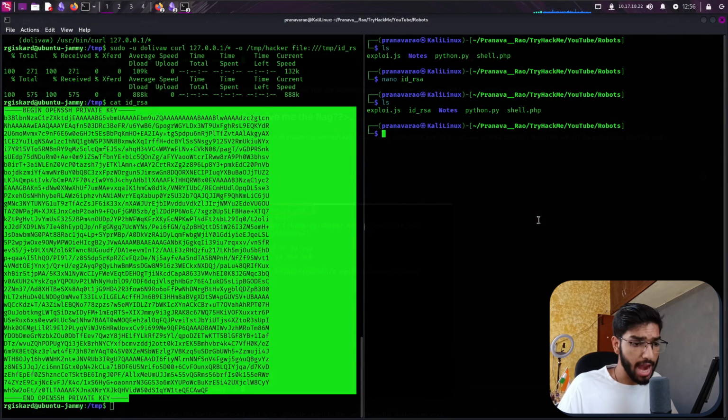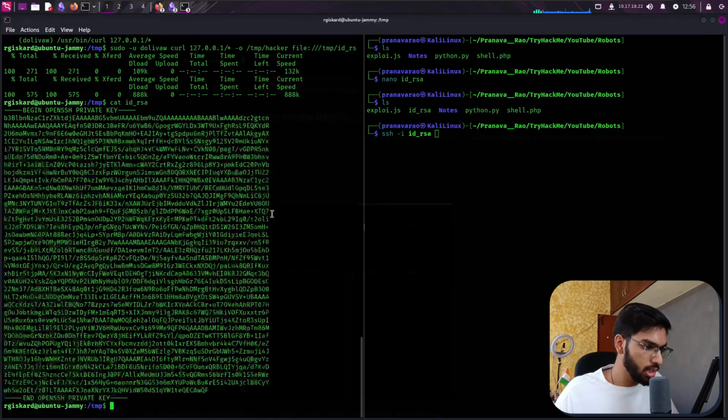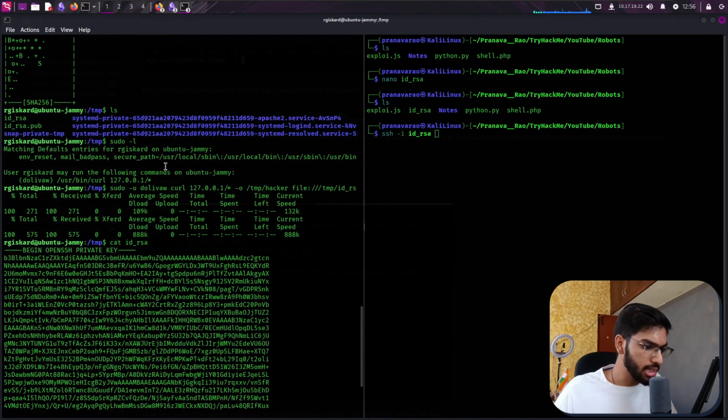So I have the id_rsa file here. I'll say ssh -i, which is to use the file to log in, and then the user with the starting letter D. Copy here, paste it here, and then robots.thm. So no passwords, and I should be logged in.